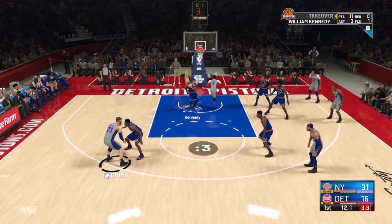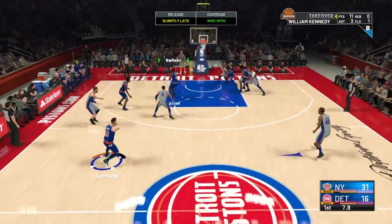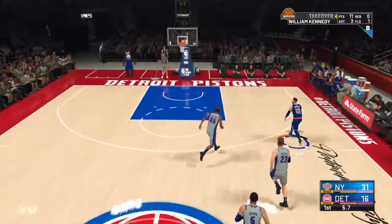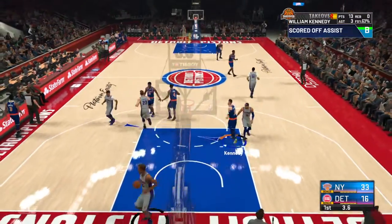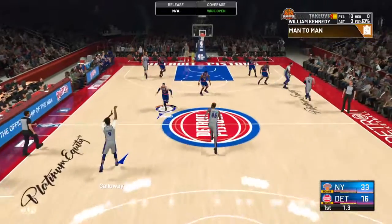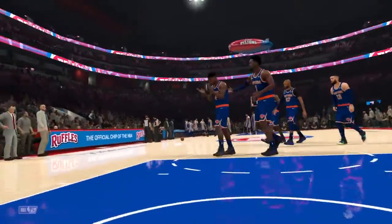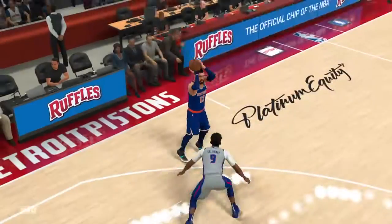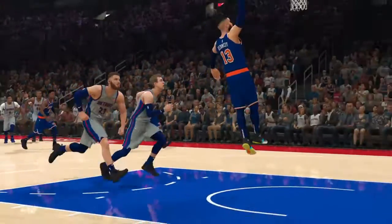Down to 5 on the shot clock. Lets it go from the wing. It's rebounded by Cobb. Can't convert off the play call. That's a good shot. Yeah, we're seeing some fireworks from them already. They established the pace, they made shots, and this is why they're way out in front. And so it's the New York Knicks out in front by 17 points at the end of the quarter.